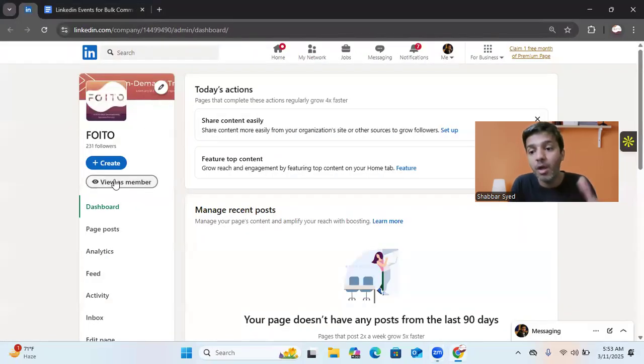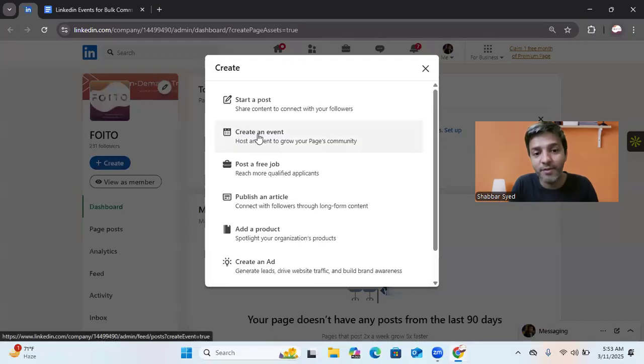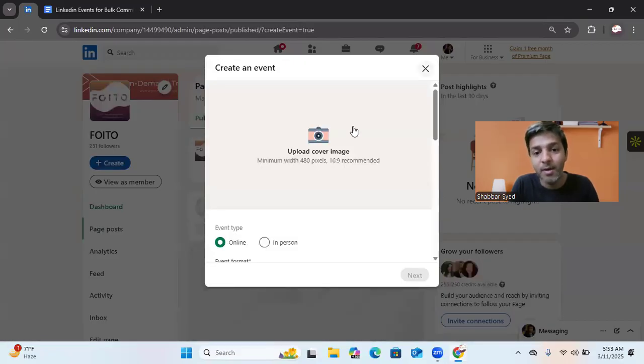So this is how your company page will look on LinkedIn, and you have got an option to create an event right here. So you'll have to go to create event. Now, why are we creating an event? Because event is the easiest lead magnet that you have on LinkedIn. That means people will see this in their feed when you are showing the details via event. It will show up in the feed as well for people who are trying to search. That's a good part about events, right?